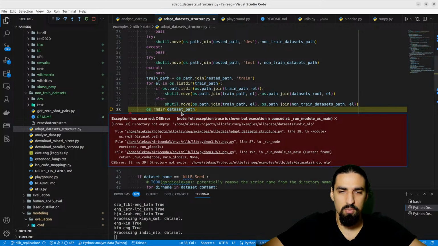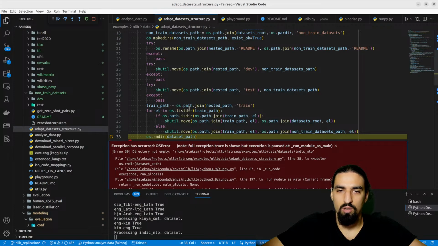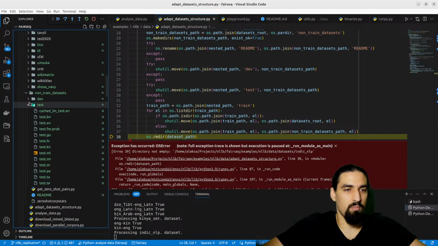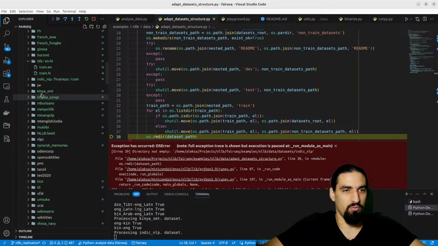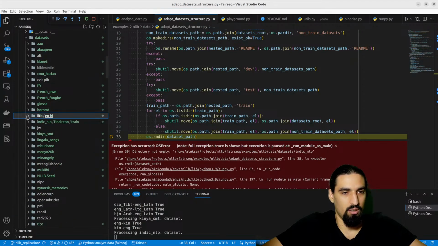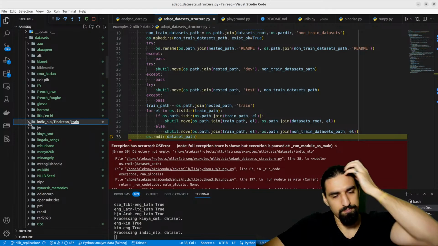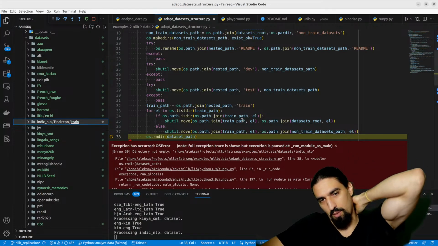Okay, that failed because what? Not empty. Really? Well, it is empty, it's just that you don't understand that fact. Indic NLP doesn't have anything inside other than the directories, which are also empty.